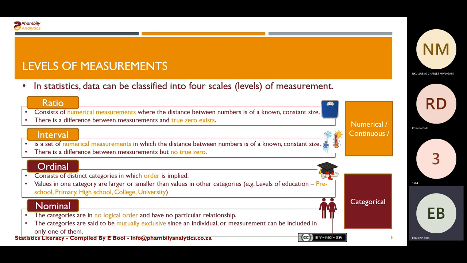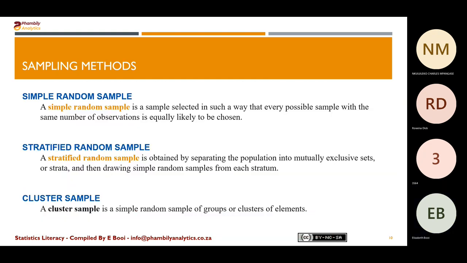So you need to understand the levels of measurement. The types of sampling method that I spoke about previously, we've got a random sample or simple random sampling, which is a method that tells you that everybody you are interested in studying has an equal chance of being included when you create the sample. Like, for example, if you have a group of people's names and you put them in, a good example of this will be a raffle.